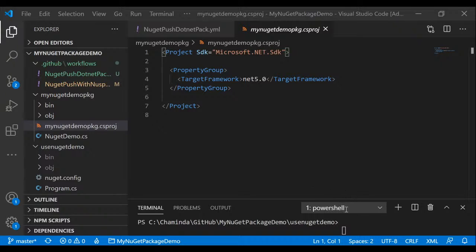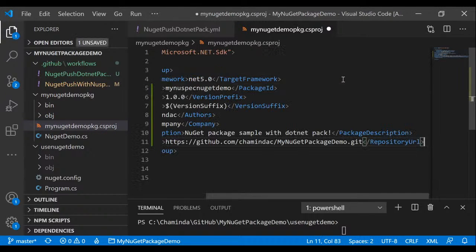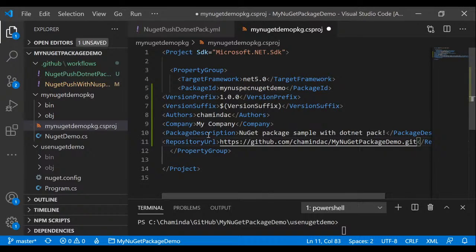Okay, let me first add them and then explain what needs to be added. So in the Visual Studio Code window, in this property group we need to add these additional details. Let me explain one by one what these are.